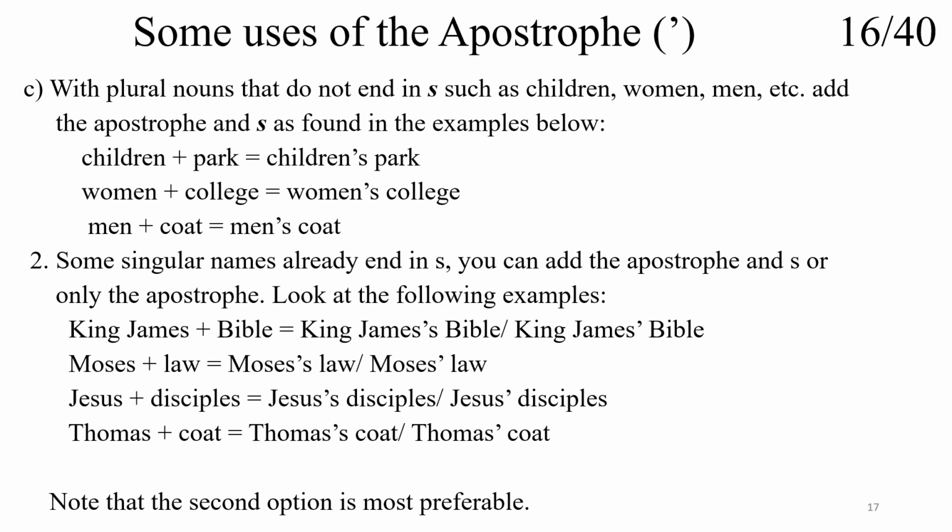So we are saying that when we are speaking, we can use the apostrophe and S. When we are speaking, I can say Moses's law or Thomas's quote or Judas's deception, right? But when it comes to writing, we prefer using the one where we place the apostrophe after the last S. So take note of that.